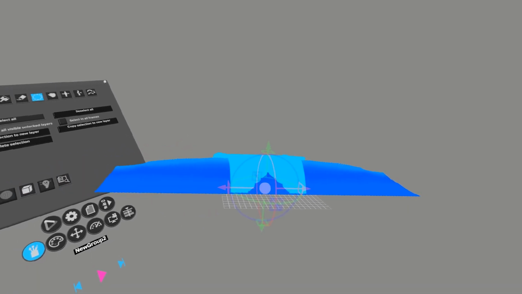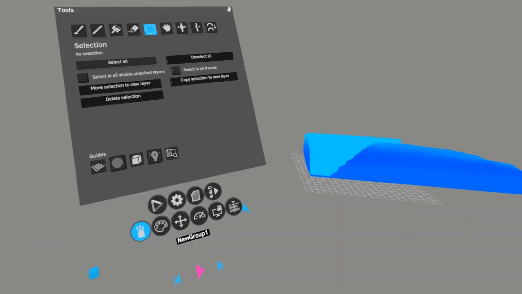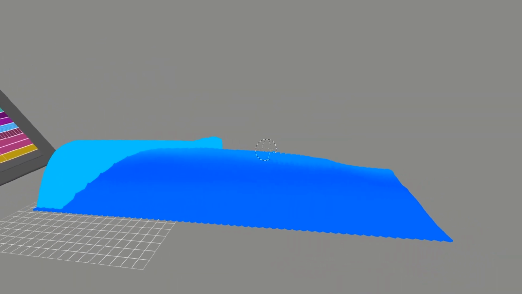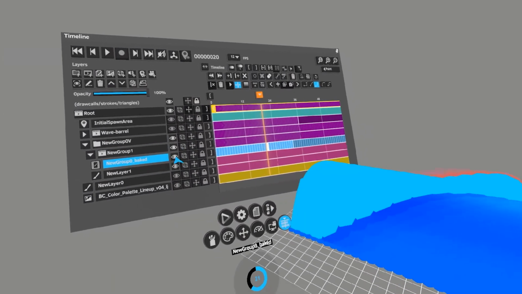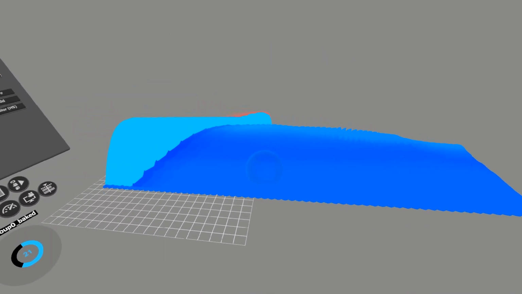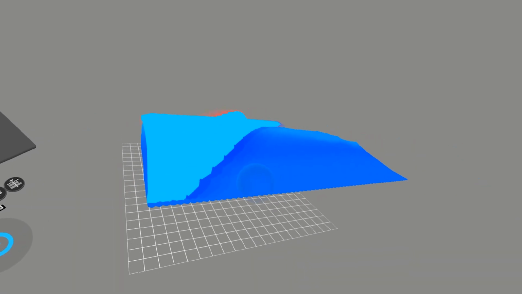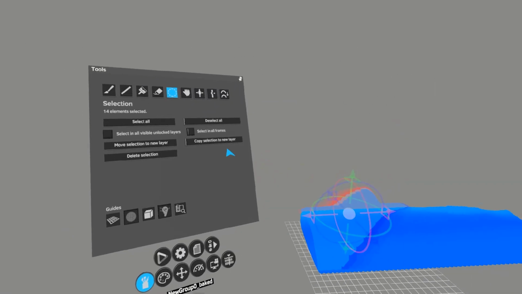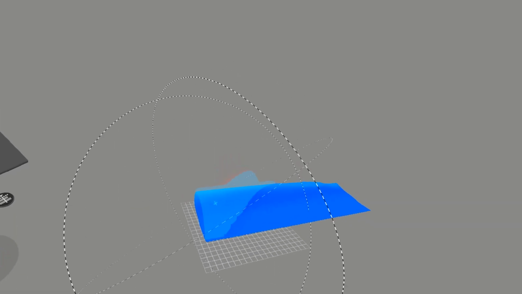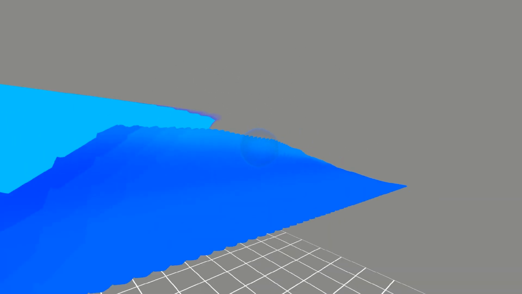Man, I keep forgetting stuff. My bad. Let me color this lip really quick. Okay, so use that tool to select in all frames, grab your lip, and then blend this in so it doesn't stick out so bad.